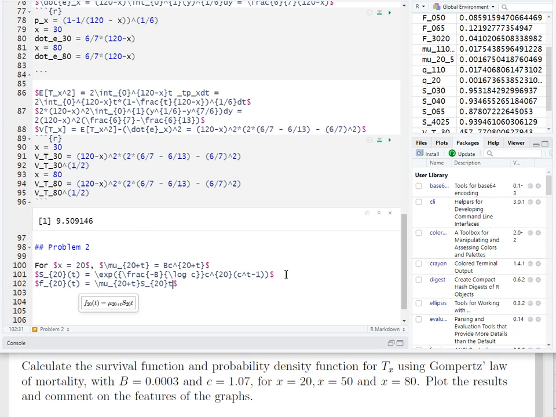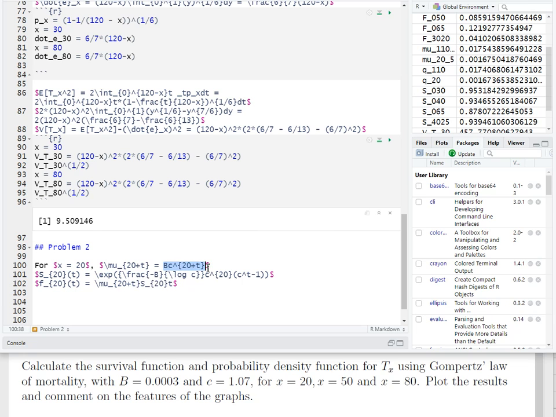We know what S is, and mu_{20+t} should be Bc^{20+t}, because we have just written it.